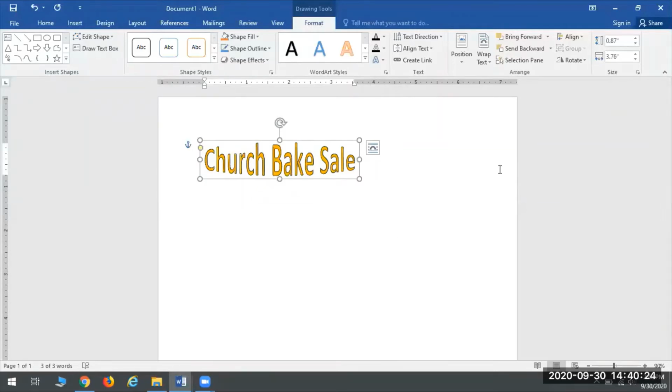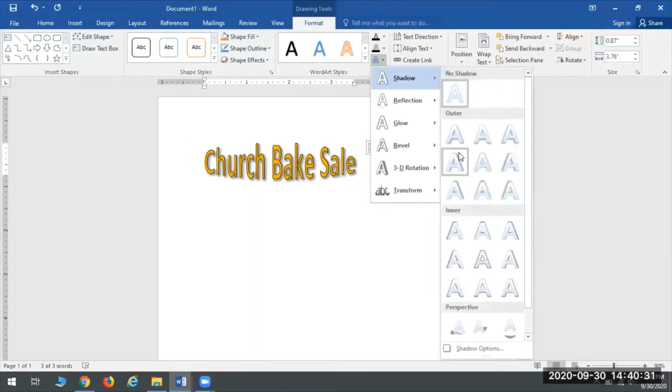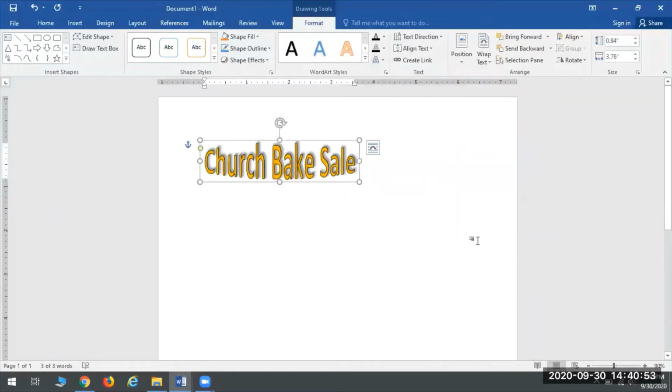All right, so now let's go back to the text effects and let's give it a shadow of some kind. So I'm going to click on shadow. There are outer shadows, and you can see how it's moving the shadow around a little bit, right? And then there are inner shadows, so that's showing on the inside of the bubble letters. I personally don't find the inner to be that dramatic of a change, so I usually do the outer. So let's, hey, I wanted it to go offset to the top right. Okay, sure. Click on it. There we go. Now it's applied. So you can see it's giving a shadow that's over to the top and to the right of all of the letters.